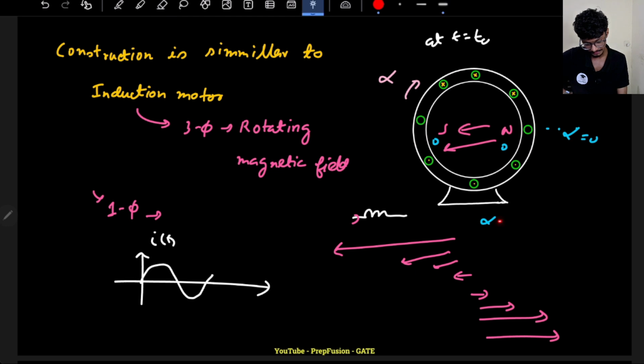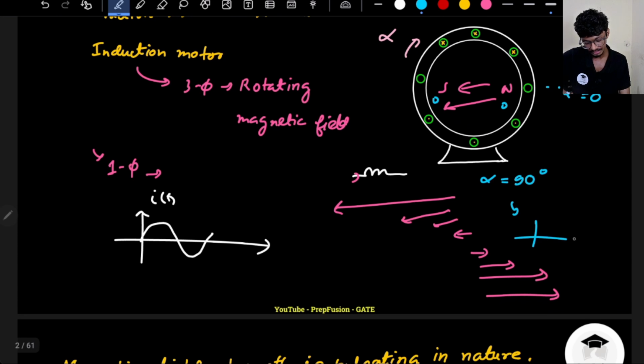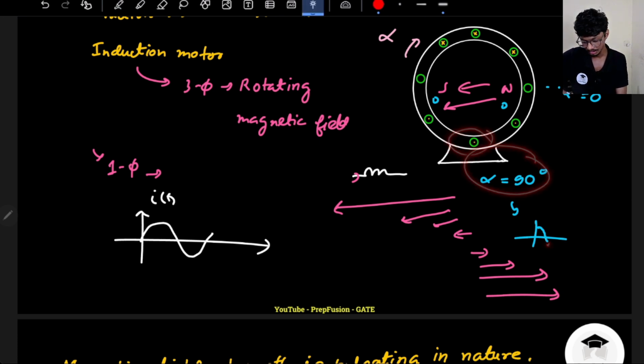So when alpha is equal to 90 degree, basically the flux is 0. Again when alpha goes beyond 90, the flux basically is negative, opposite sign. So what kind of cosine or sinusoidal gives me this kind of characteristics? I know cos starts with maximum value at alpha equal to 0. Then it reduces, and at 90 it becomes 0, which is exactly correct. Then it reduces, goes to negative value like this.